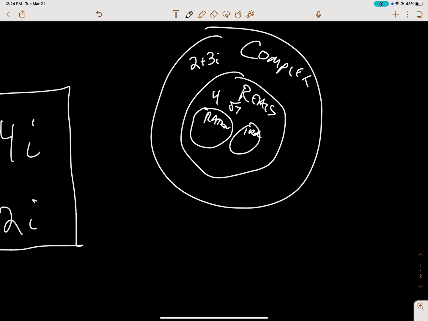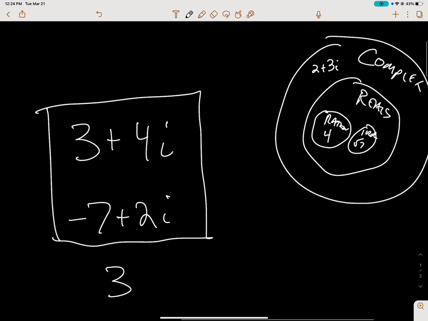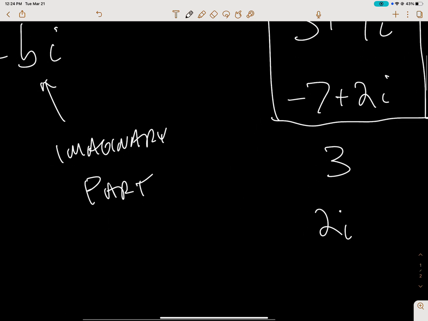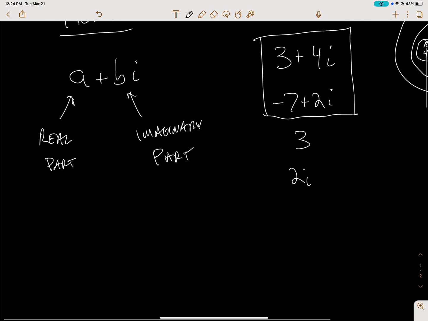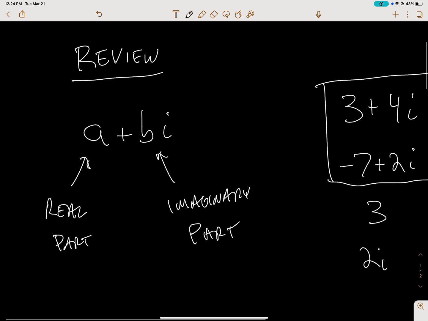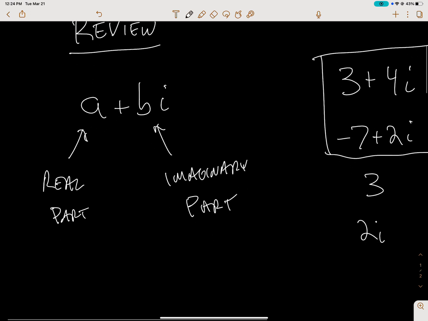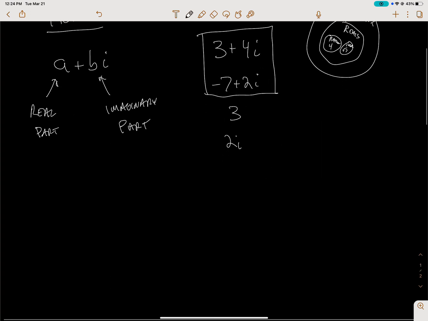Those are considered reals. And if I were to put those in their circle, this would be the rational and this would be the irrational. So I'm just showing you that complex contains the reals. We're just adding in this imaginary part. Okay? So that's a complex number. You learned that in Algebra 2 Honors, but I want to extend your thinking, and we're going to learn a little bit more about them and try to learn about them intuitively.